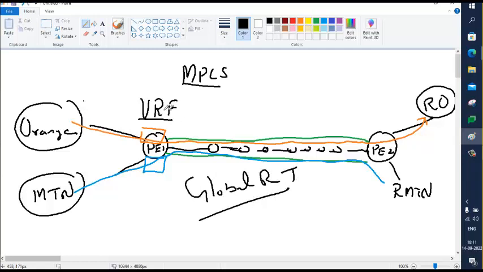Now, when you create a VRF for Orange and a VRF for Blue, you create an Orange routing table and a Blue routing table. So there's going to be a separate control plane for each customer. That's what VRF is: virtual routing and forwarding.